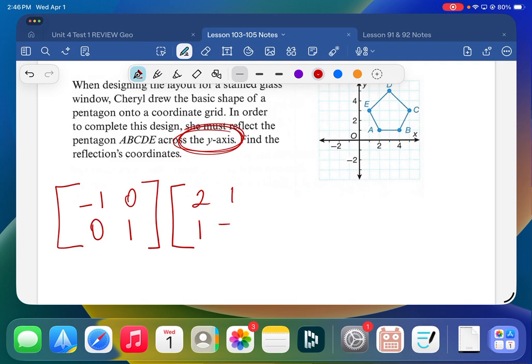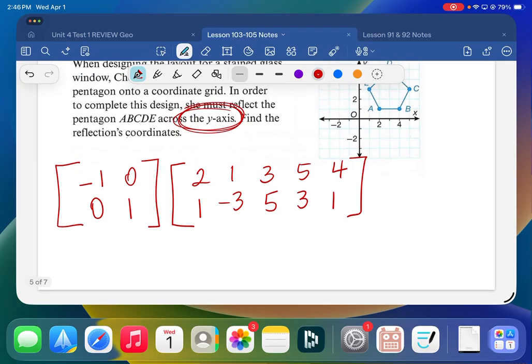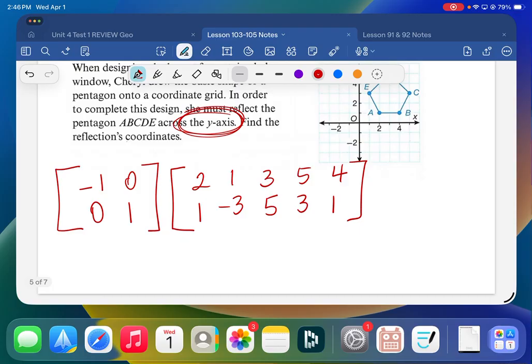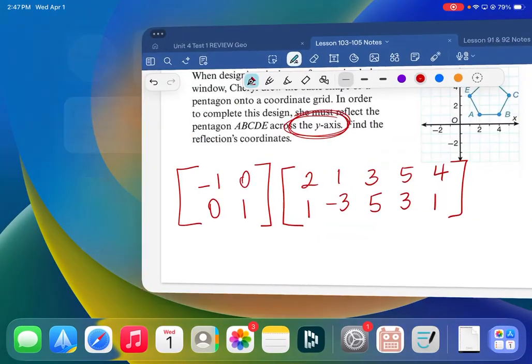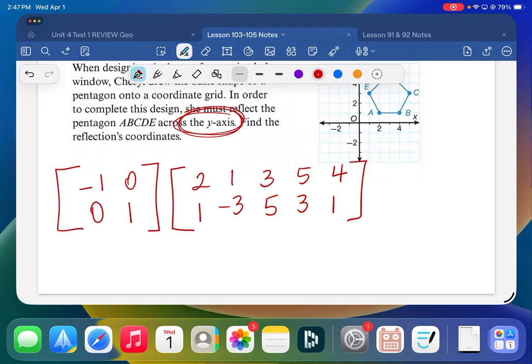Oh, you did 3, 5 out of order. 5, 3, 4, 1. We all have the same answers, just different orders. I did it from A, B, C, D, starting with A, and I just did it clockwise. It shouldn't matter because me and Logan, we have the same numbers, they're just in different orders.